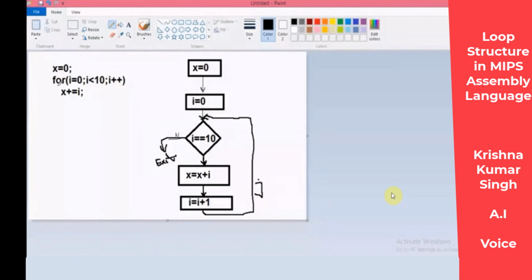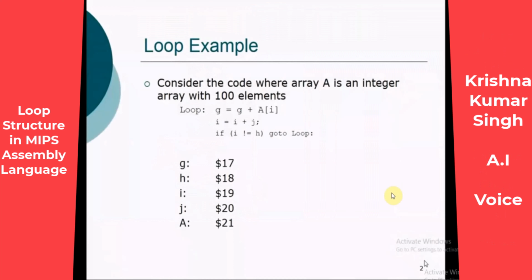We execute A index i, and the way that we compute A index i was covered in the previous part. So this is the body of the loop. This is the part where the loop index is changed.